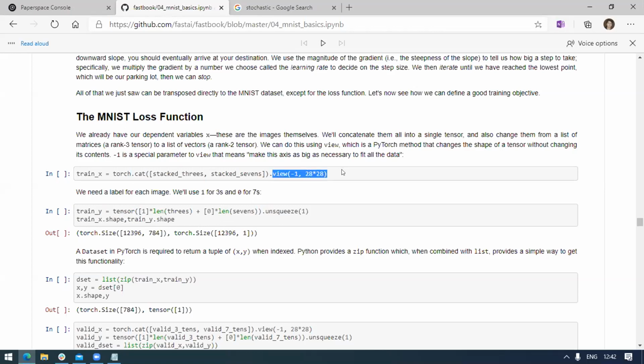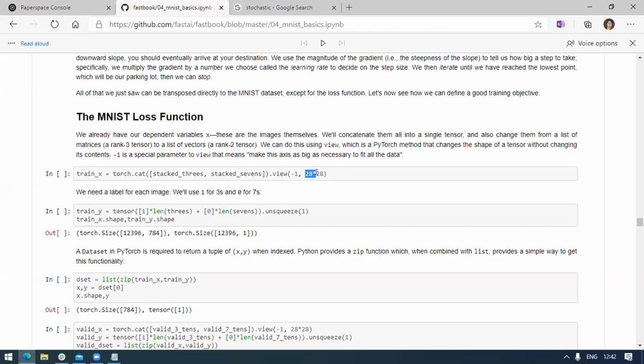If we don't know what length we need, we do view -1, which means as long as it fits, I'm fine with it, and I want 28 by 28. So this is what view does.